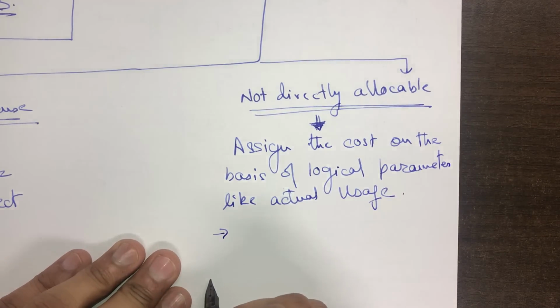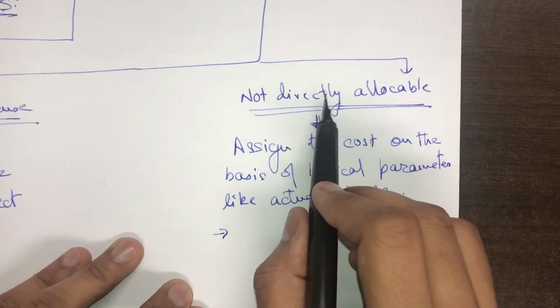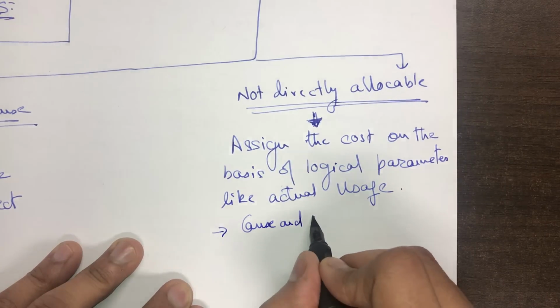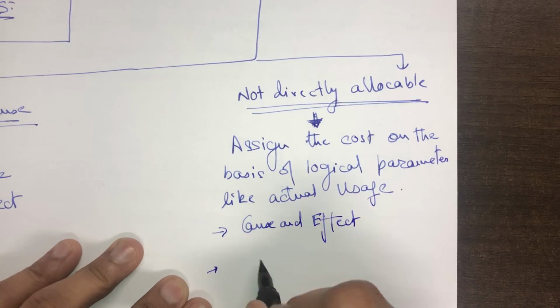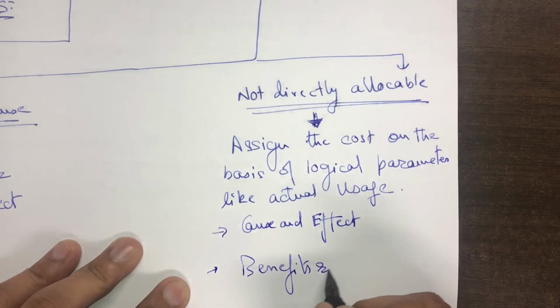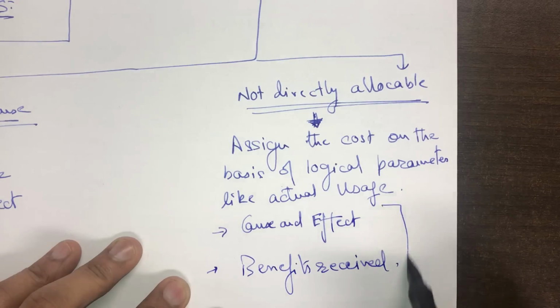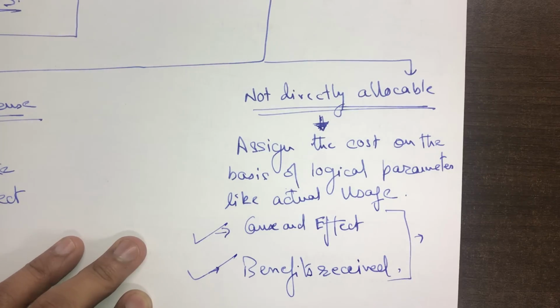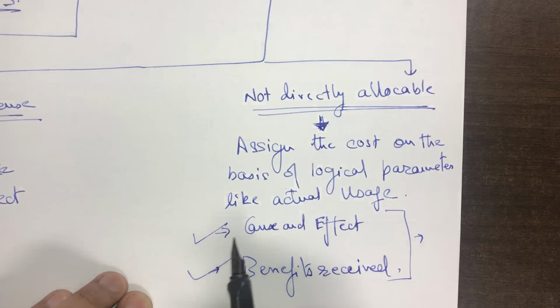And again, please remember the 2 principles that you have to follow while allocating a particular indirect cost to a particular cost object: number 1, cause and effect relationship; number 2, benefits received. In my last video, I discussed these 2 aspects of allocation of cost in great detail. You can refer to the last video for these 2 aspects. So these 2 aspects remain relevant for material cost, that is CAS 6, as well. So yes, these are the 3 important elements of material cost, and the principles laid down for computing the cost of material are these 3 broad principles which are to be followed by you.